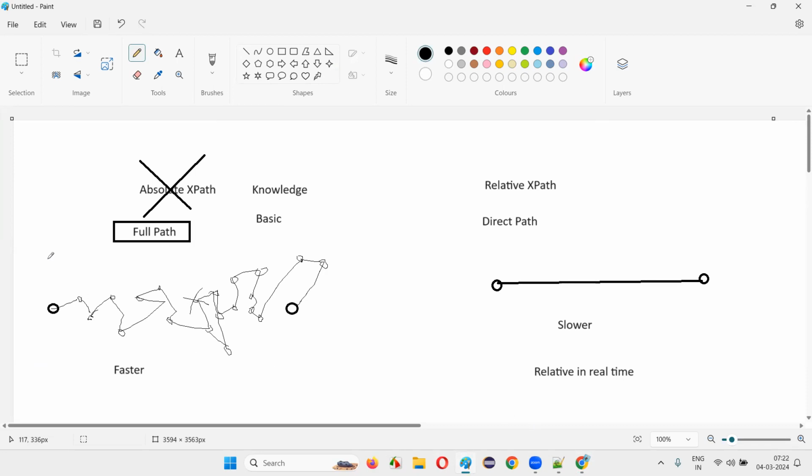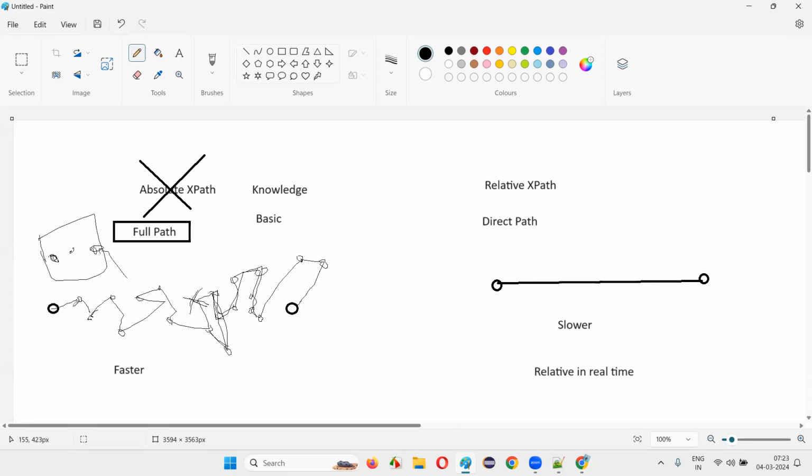When you take the full path, developers on the UI of the application have modified something. They either have moved this button from this side to this side of the page. Because of this small change, earlier when the button was on this side, the path was like this. Now when the button moved this side, the path got changed in between. Instead of going in this direction, it's now going in this direction. The path got changed. So will the old path work in locating this button now? It will not work. Again, we have to create a new path and then locate that element which has moved to the right side.